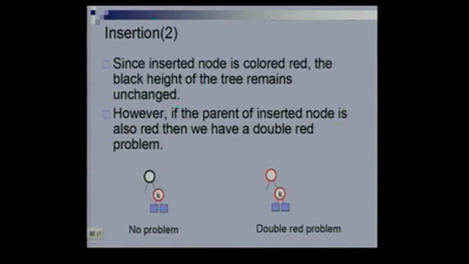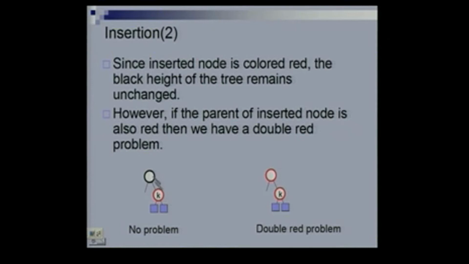Let us say this is the node that I inserted. This has key k in it. Which means that I must have come in my binary search tree up to this node, gone right because k was larger than this key, and found that this was an external node. Earlier in the binary search tree this was an external node. So, I decide to put my node here and I color it red, and I will create 2 external nodes which will be the children of this node.